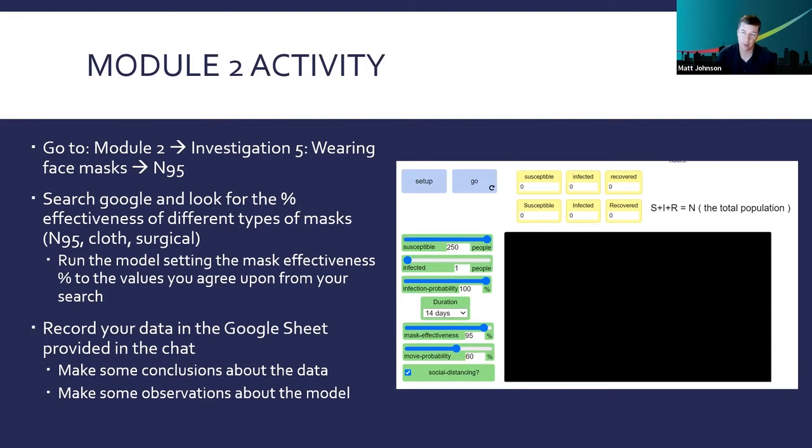And one of the things that Tiff and I were talking about in developing this workshop is, how do you test how effective a mask is? It seems fairly simple, but it's not, because you can test what percentage of particles make it through. Well, that doesn't necessarily work because it's tough to tell what is contagious and what's not. You could set up a randomized controlled test and give people that have COVID some masks, and people that have it in the control group wouldn't have masks, and then you would count to see how many people got infected. That's not ethical.